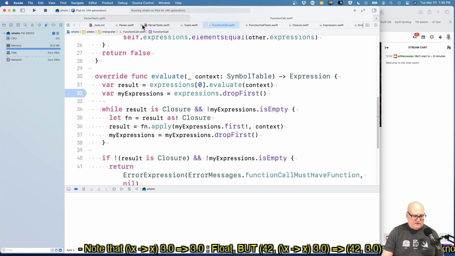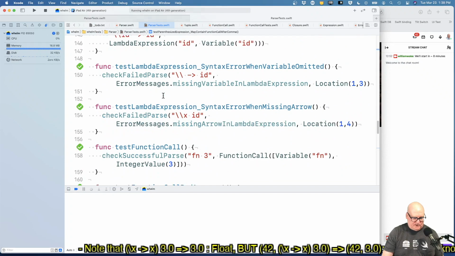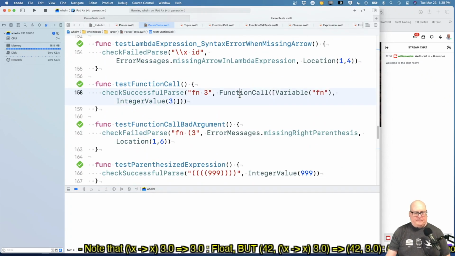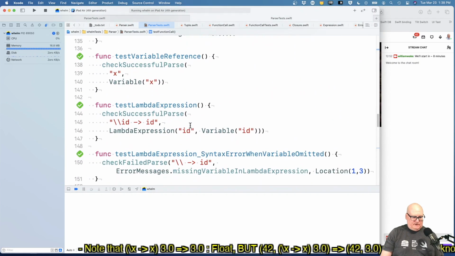Let's see our parser test for just a function call situation. No, we're expecting function call variable. Okay. Do we have a lambda function call?